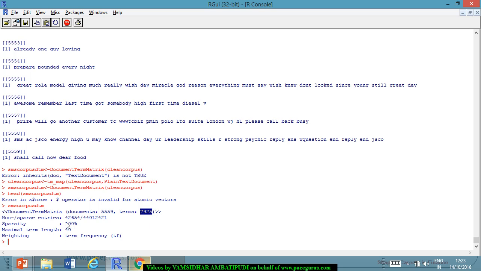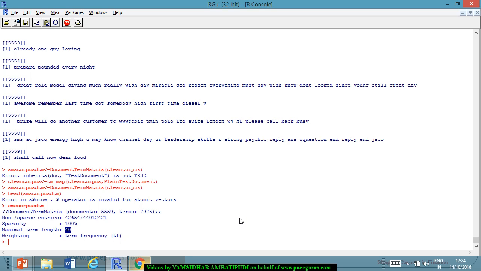So the non-sparse entries, there are only 42,654 entries out of almost 44 million cells that are created as a combination of row and column, 5559 multiplied by 7925. So the sparsity is too much. The minimum term length is 40 words and the weighting is coming out through this mechanism.